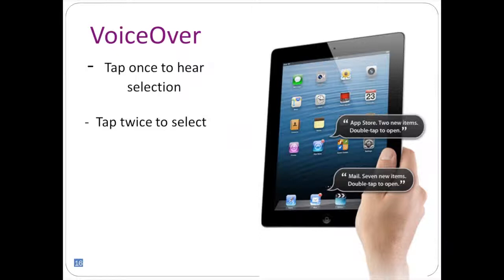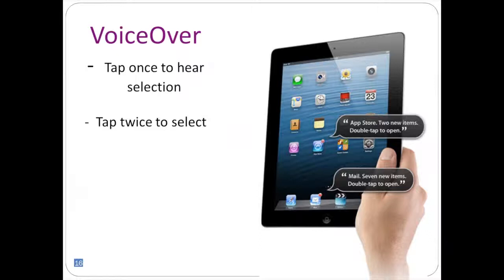So if you touch an icon, it will tell you what the icon is. If you touched the App Store icon, it will say this is the App Store icon. And if that's what you want to choose, then you simply double tap, and that will open it. And then it starts reading everything that's in the App Store. This is great for folks with low vision.